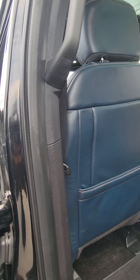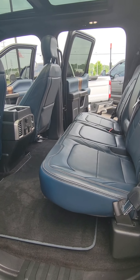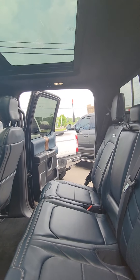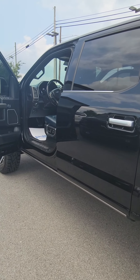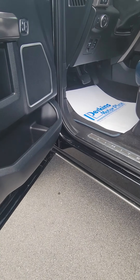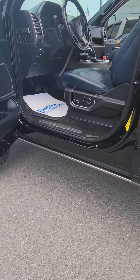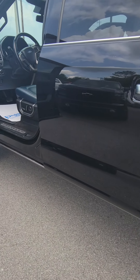Plenty of leg room — I'm six foot and that's where that seat is sitting with me in it, so you can see how much leg room is back here. These are the limited leather seats. Got a panoramic sunroof in the back. The one thing I want to point out while I'm over here is this actually has a power step, and it's rolled up in there and comes out sporadically. I'm going to have that looked at for you. When the doors open it should be down, as it is on the other side, but we're going to take a look at that and get it fixed.